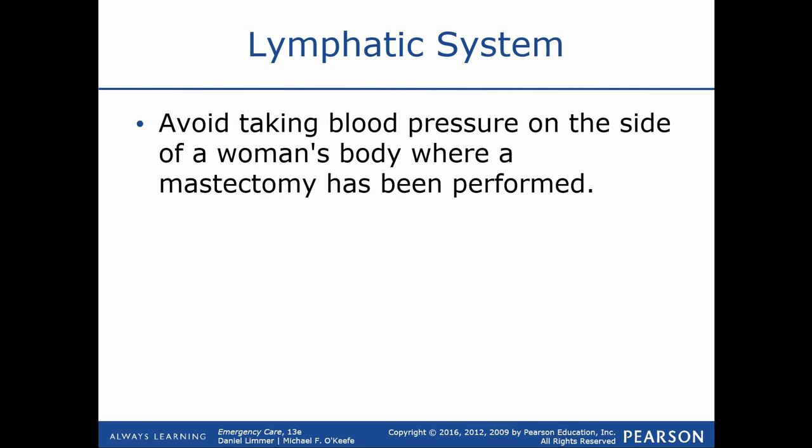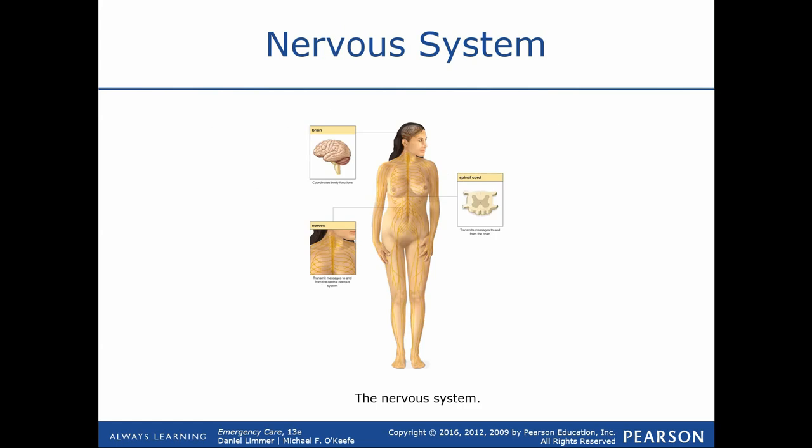Now, what typically happens today when a mastectomy needs to be done as a result of breast cancer, if you're going to take one, you might as well take them both, right? Better to play it safe than sorry. So a lot of women have a double or bilateral mastectomy, and when that happens, we don't really have a choice, right? We're going to take a blood pressure on one side or the other. So don't let this bother you too much. Be aware of it. Be cognizant. Ask a patient if they have a preference on which side their blood pressure be taken, but typically we're not going to harm the patient if we do it on the same side as the mastectomy itself.